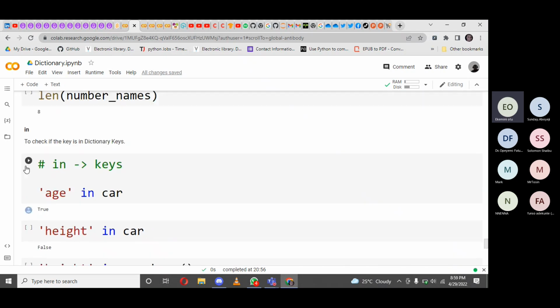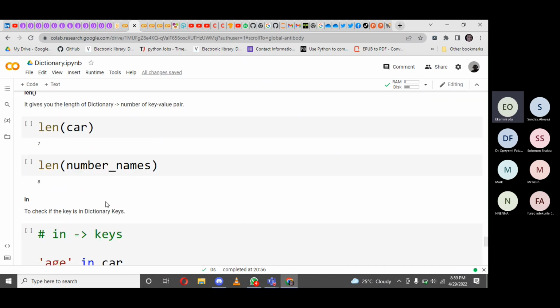Let's confirm this. So we want to use the in operator in a dictionary. It's going to be very handy as well. I think I've used this several times in my work, especially when it comes to dictionaries. Remember, I told you that dictionaries can also be converted to data frames. When we get there, don't worry, we'll get there. It's more like the way data is stored in a frame, like rows and columns, and you can access each of them.